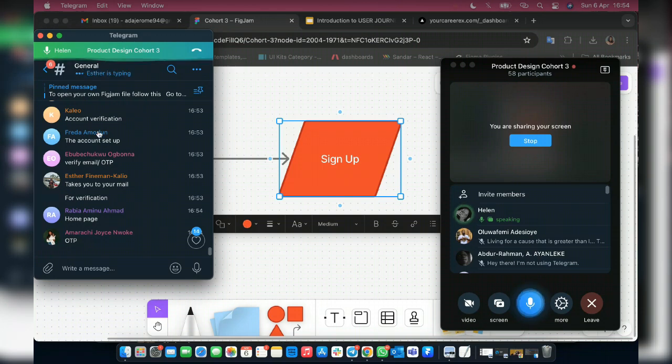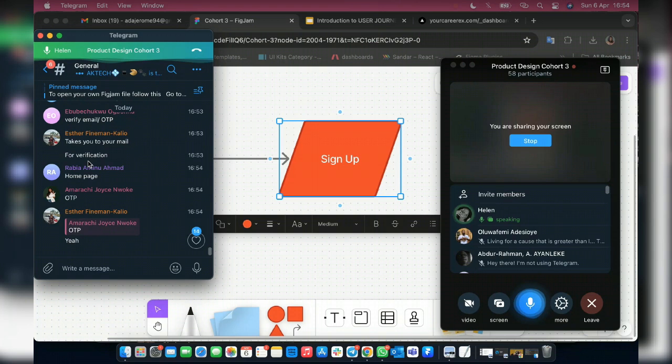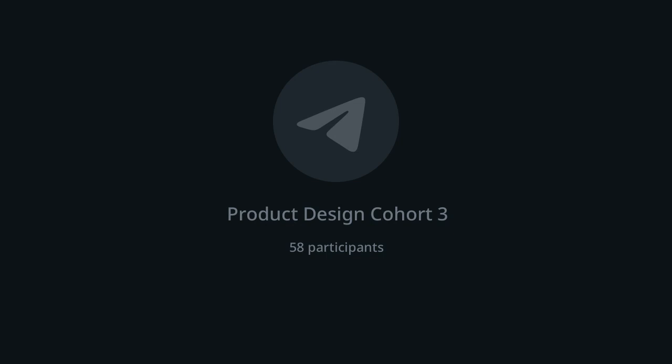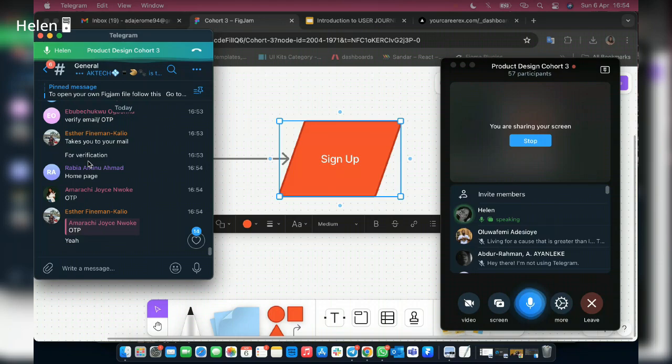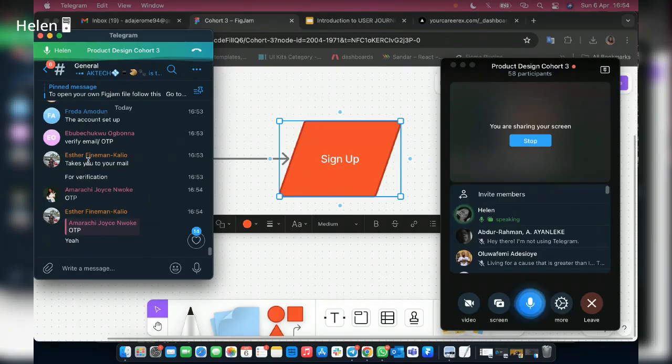Is verification of email. Once a user clicks on sign up, at the back of our head, we know that in the UI part it is going to have the first name. You can use full name, but I prefer to use first name, last name. Okay, let's use full name, email address, phone number, creation of password, and confirmation of password. These are 5 input fields. But in the aspect of now, Ebuchukwu is right, which is verification of OTP.